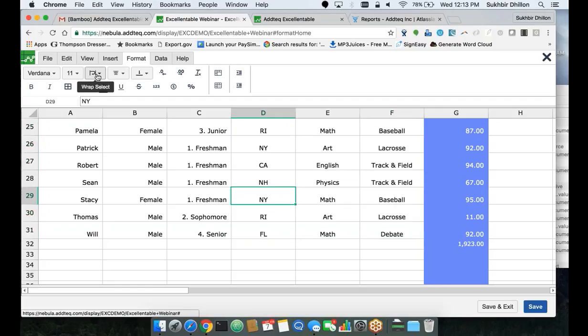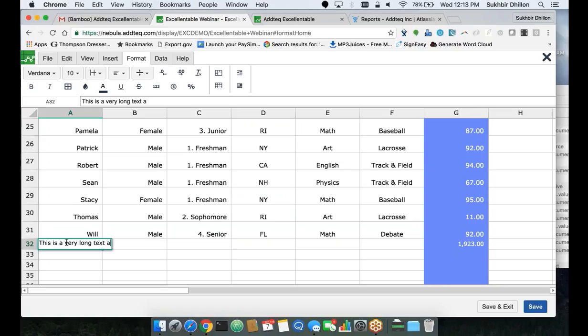I can wrap a text. If my text is too long, it'll wrap it in the field. This is a very long text and it needs to be wrapped.